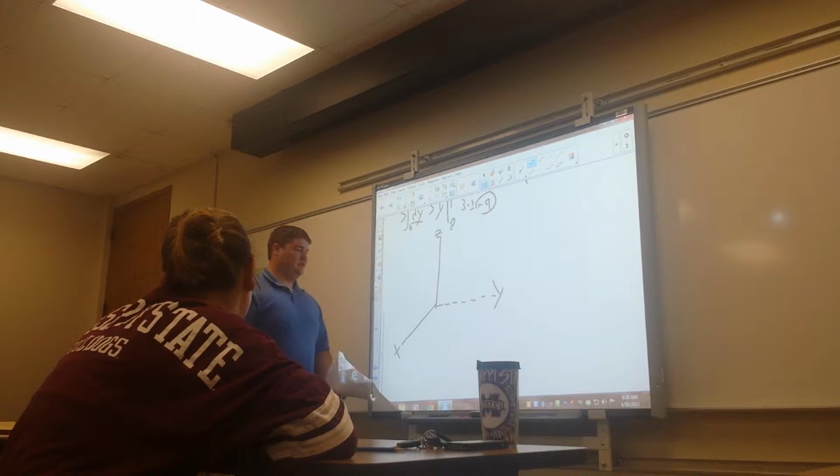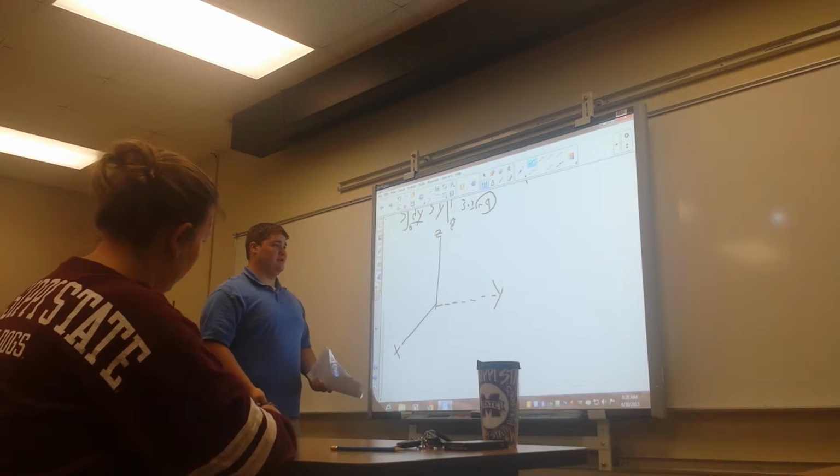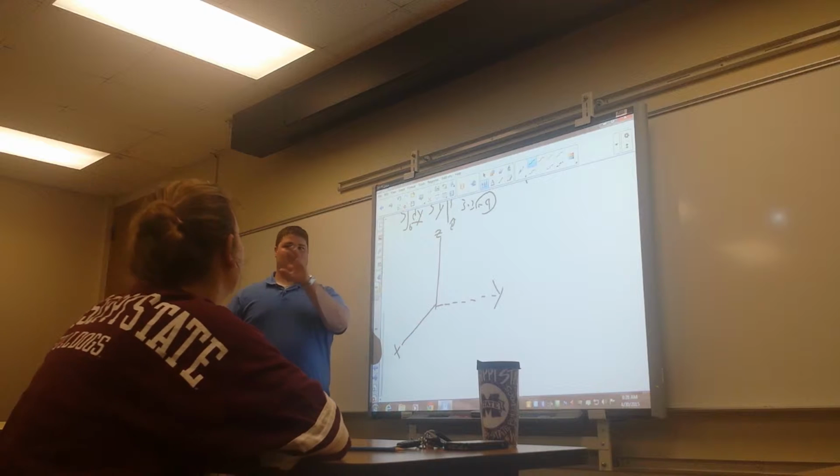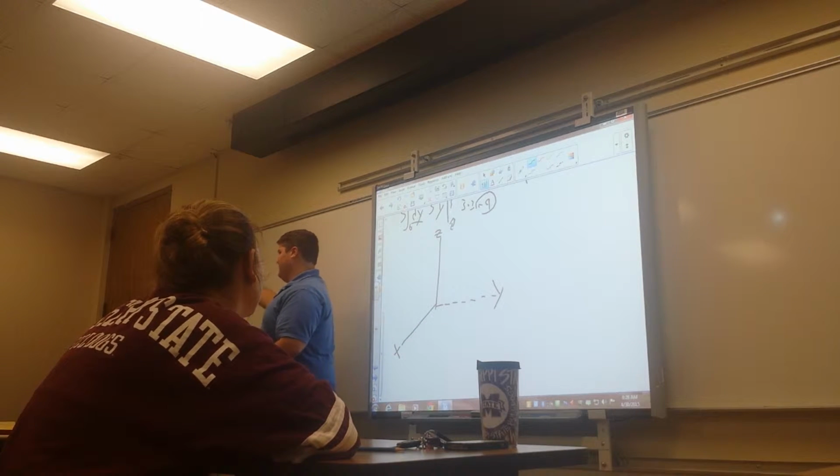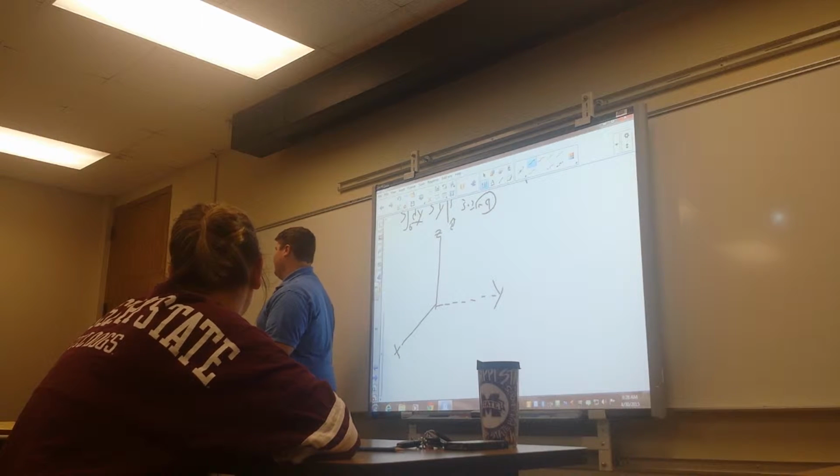The way I look at this, because it took me a long time to grasp how to look at a 3-dimensional graph, is I look at a corner. That's what it reminds me of. And if you look at a corner, you have depth, and you also have width, and you have height. Looking at it that way, you have the corner that goes up to the ceiling, you have the length of the wall, and you have what's behind the wall that makes it pop out or stay close.